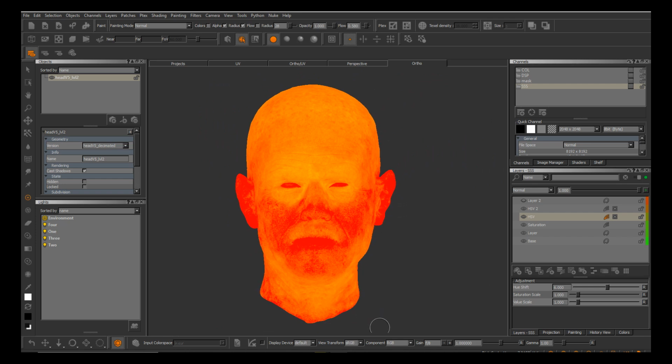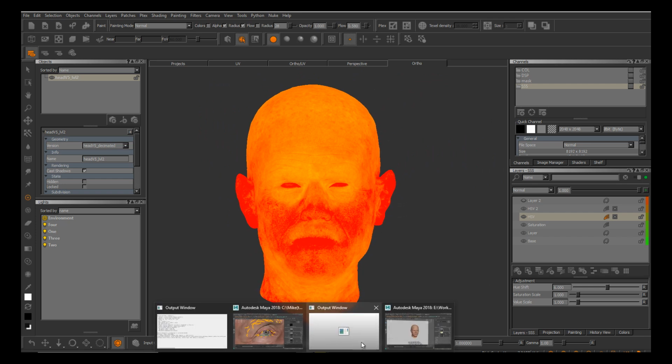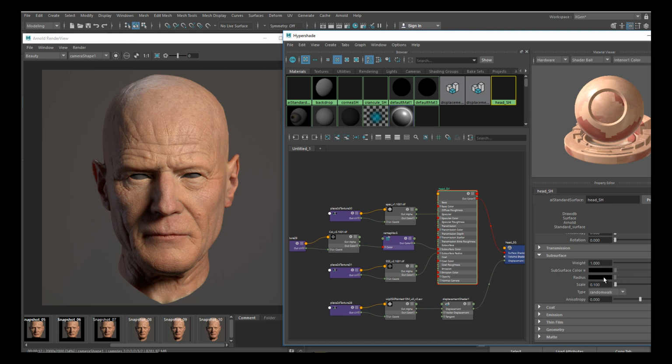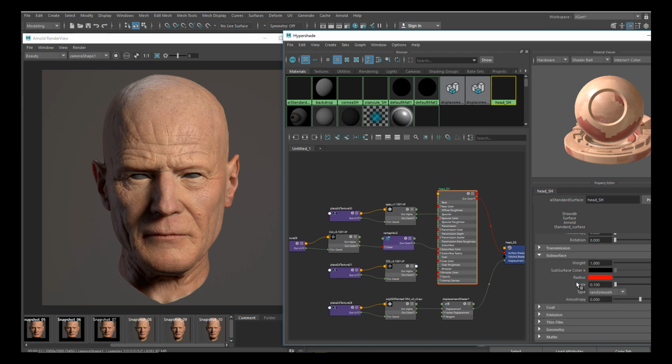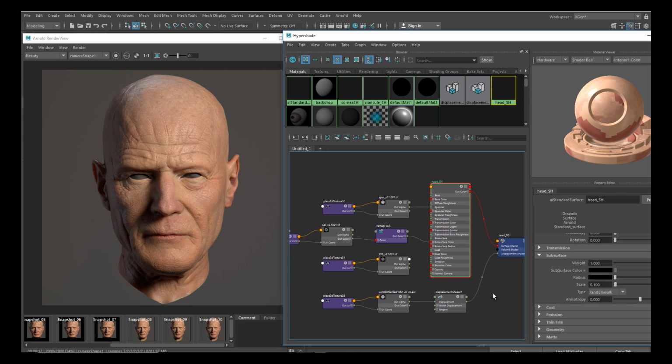Something else, if you want to keep your life easier, you can just basically select a color. So if I go here and then I break connections, for example, I can just go here in radius, and you have this red color. And then if you just choose this color, you can just use this as your radius color. For example, on Mike, that's the color that I was using on my radius. I wasn't using a map. So you're welcome to do that.